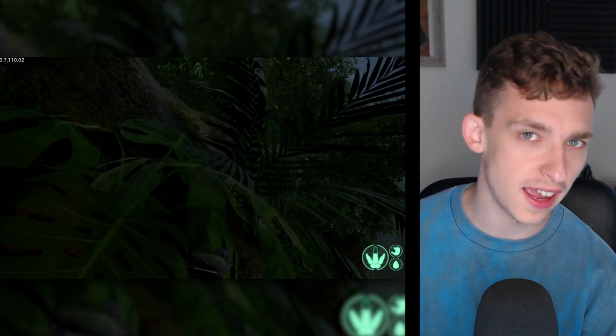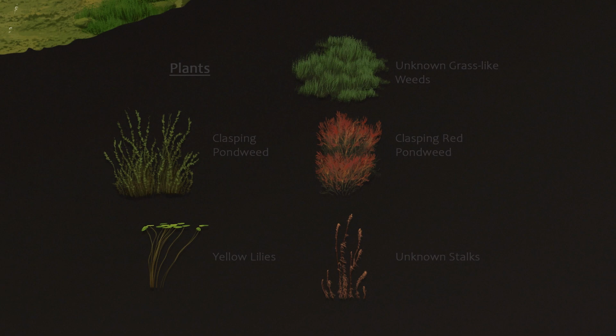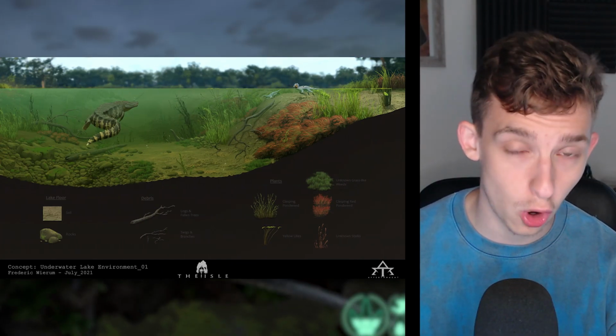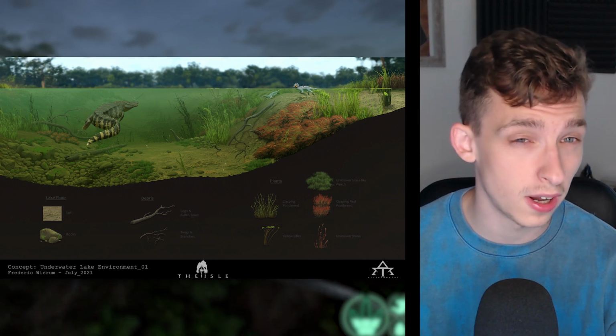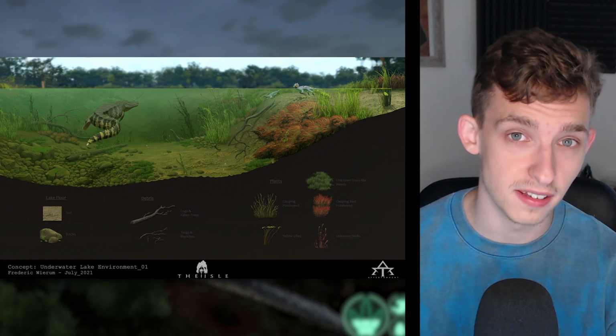So, I believe the lake is going to be a lot clearer than the swamp, which is obviously rather natural, and it's definitely going to be a very interesting case overall. But I also believe that it'll be easier to spot a Dinosaurus in a lake compared to the swamp, because it's clearer and more visibility to the bottom of the lake. However, these are the stuff that you can see in the lakes. These are the type of plants. You get clasping pondweed, yellow lilies, stalks, clasping red pondweed, and some more interesting ones to go with that. You also get debris like rocks and muddy floors, but not very muddy. It's more like clay or something like that. I don't remember what it said. But it's different than the swamp floor.